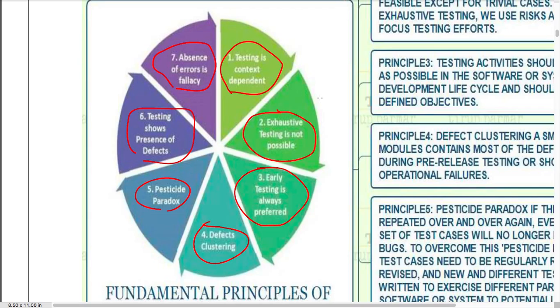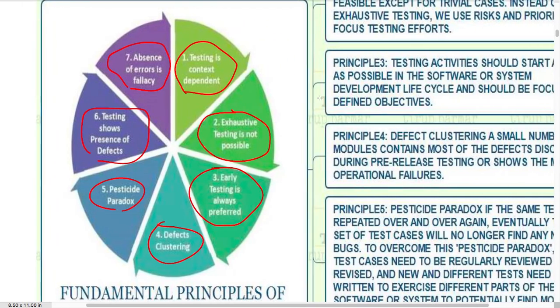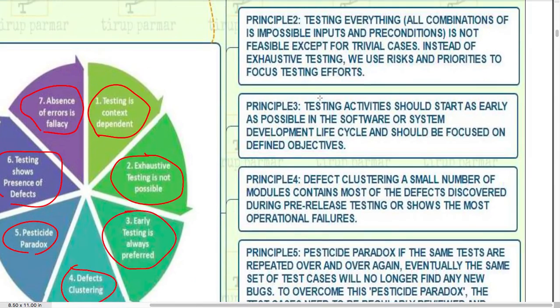User acceptance testing clears when all the requirements provided by the user with respect to that software are covered properly in the development phase. Only then is the user going to accept your software. So absence of errors is a fallacy, meaning there is no possibility of it. Every software comes with some type of error. We should test our software properly to identify those errors.